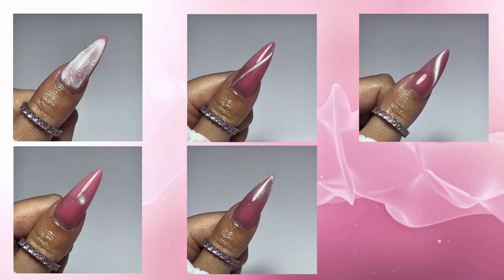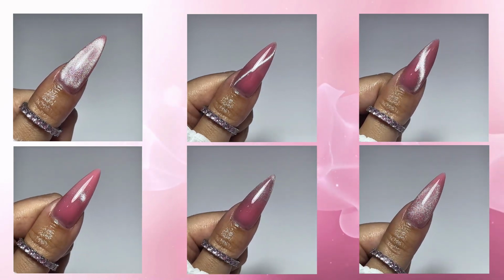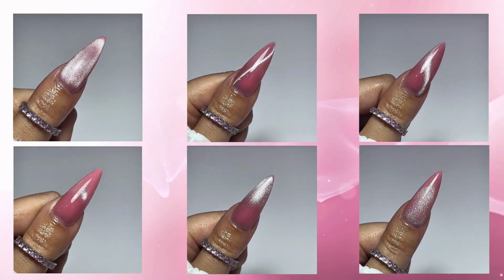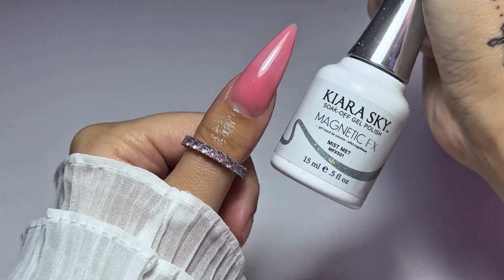So today I'm going to show you 6 different designs using your cat eye gel polish. So if you're ready to level up your cat eye nail game, just keep on watching. This is the cat eye gel polish that I'm going to be going in with.